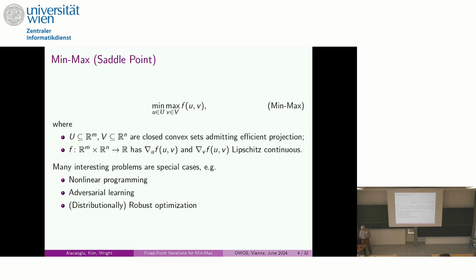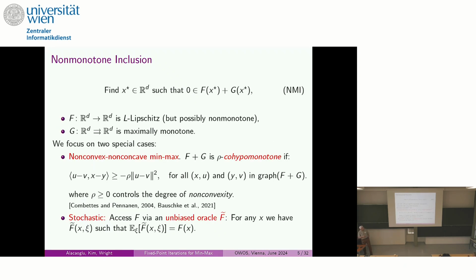So here's the min-max problem. Everything's fairly smooth here. I'm not doing anything particularly non-smooth, unless there are constraint sets there that you can hide things in. They're both convex, but the F I'm going to assume is not necessarily convex. And there was a talk yesterday, I forget who it was, that put up exactly the same list of three possible applications that I have here, and I didn't copy it, so we came up with that list independently.